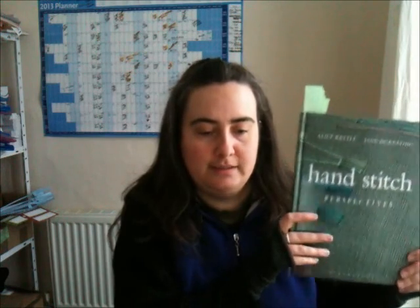I'm going to start with the press release given by Bloomsbury Publishing. They say: Hand Stitch Perspectives by Alice Kettle and Jane McKeating is the companion volume to Machine Stitch Perspectives. It's an essential read and reference for any textile student, practising embroiderer, designer or artist. Many internationally renowned artists are now employing hand stitch in their work. Each chapter is written by an established and influential maker, embroiderer, artist or academic and discusses hand stitch from a different perspective. Wonderful illustrations of artistic hand stitch — both contemporary and historical — demonstrate this diverse and intimate craft in detail. The contributors draw upon important collections including the Victoria and Albert Museum in London, the Whitworth Art Gallery in Manchester, and the rich archive held by the Manchester School of Art in this extensively researched and beautifully presented volume.